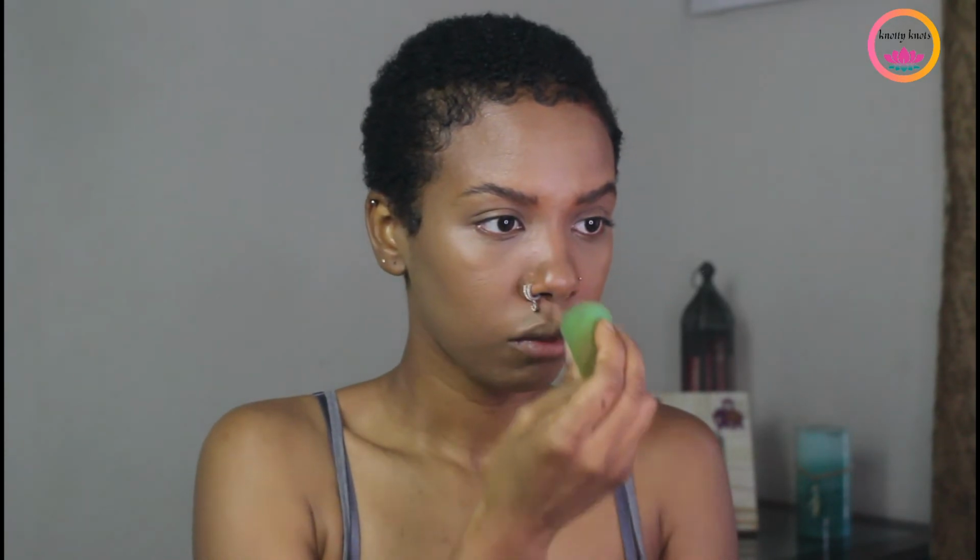So I want my nose contour to be blended in really nicely, so I'm just going to make sure that it's blending, especially on the bridge of my nose. I know I can get heavy-handed sometimes in that area, so it's just really subtle. I don't like doing crazy contours. I'm not trying to make my nose look like someone else's nose at this time. You know what I'm saying?